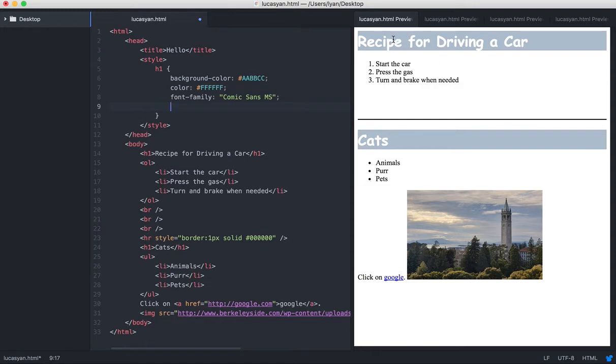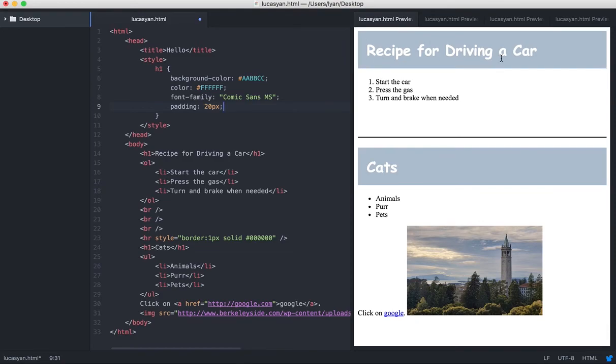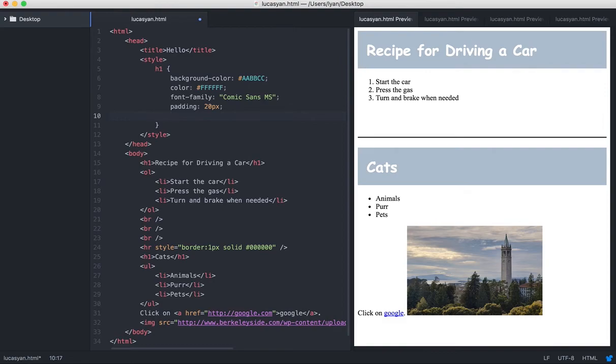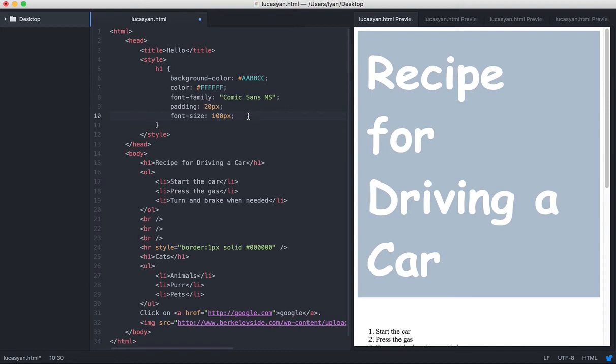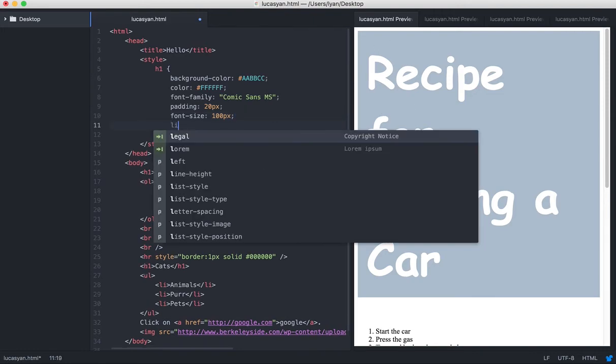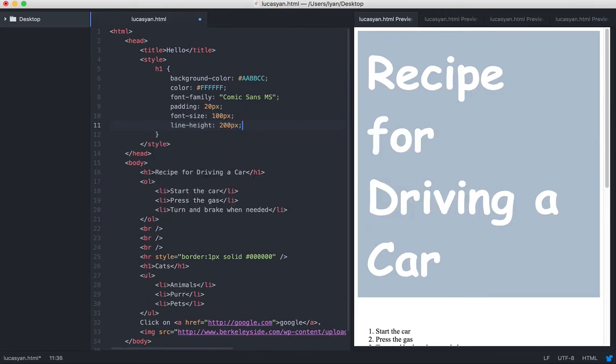Sometimes the spacing inside the tag is really small, as you can see. We can make things a bit more spaced out with what we call padding. And you can see what it does here. It adds a frame of 20 pixels around. We can also change the font size of an h1 tag. So we do font-size and give it the size in pixels. We can make it really small or really large. The final thing we can change is the line height. That's how high each line is. We can make text really, really spaced out, like so.